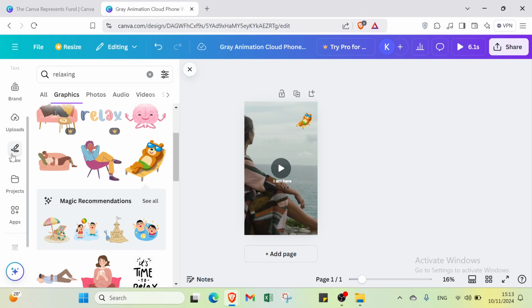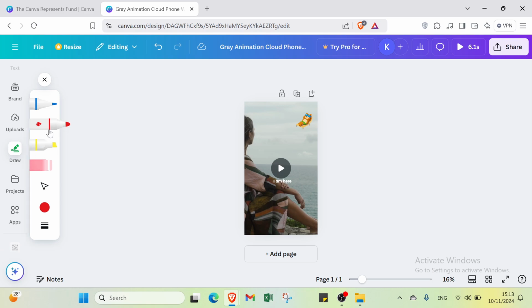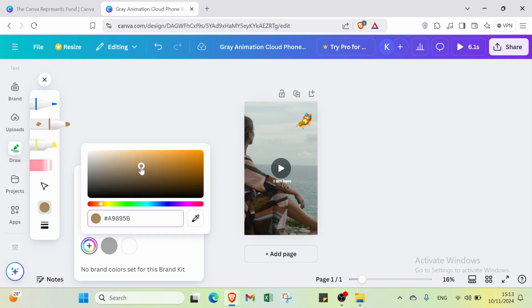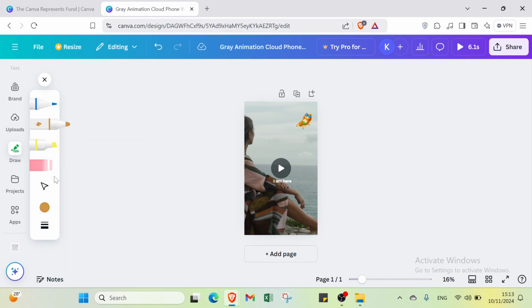Also if you want to draw, you click over here on the option of drawing. You start here by selecting the color that you want. If you don't find the color that you want, you just have to click over here and select the color. However, the colors that you want, we have here, as you can see, and just select this one if you want to close it, as you can see.